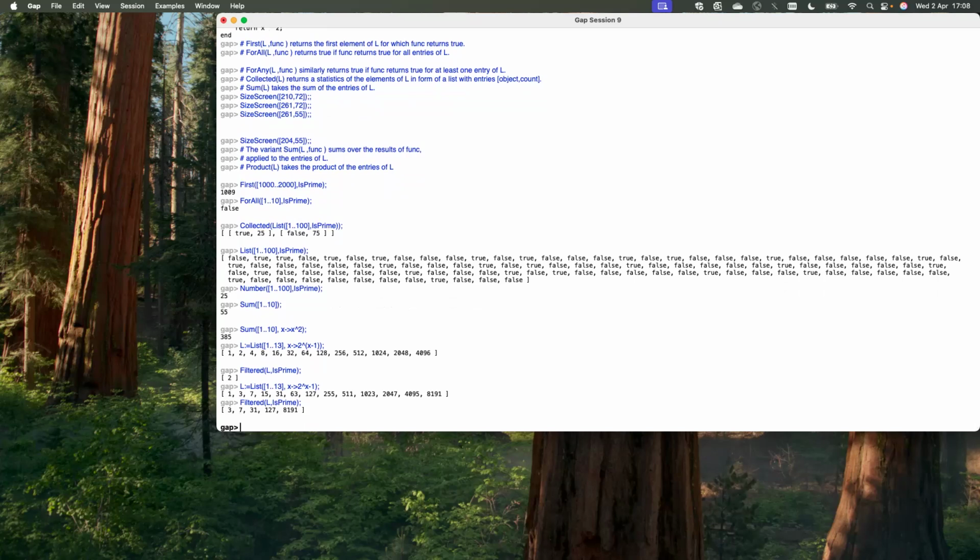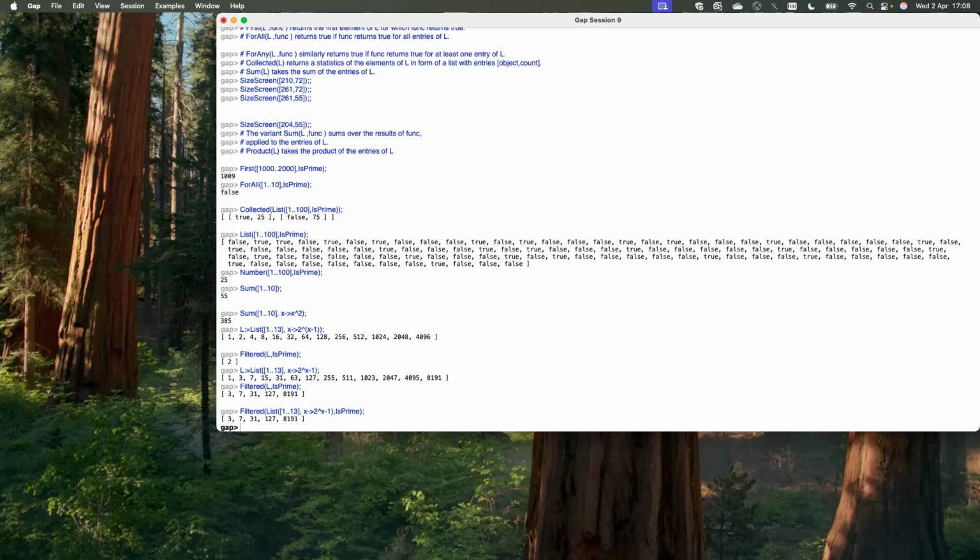But the same two operations I can do in one single command. Instead of this L, I will just write this piece of code here, and that would do the similar thing.